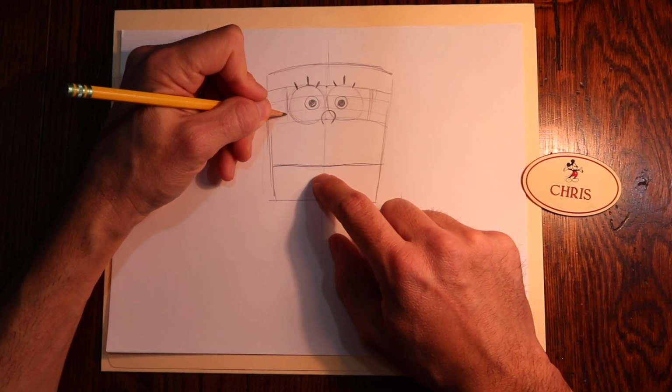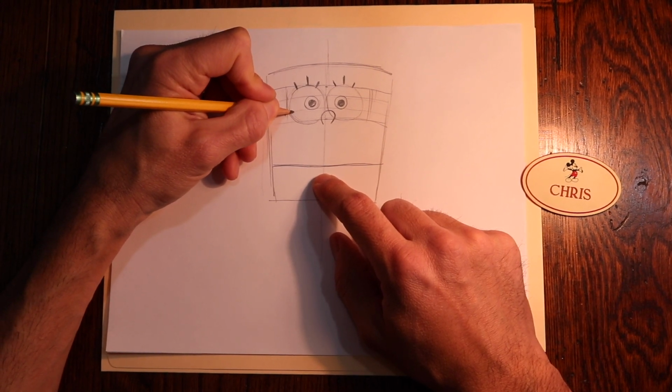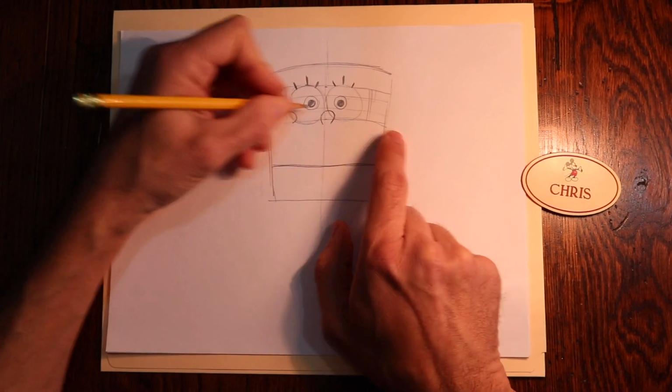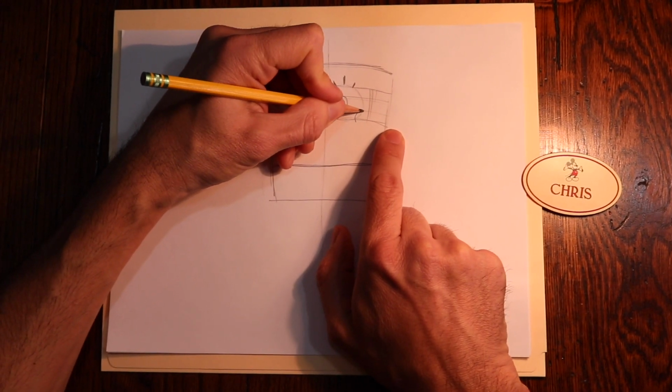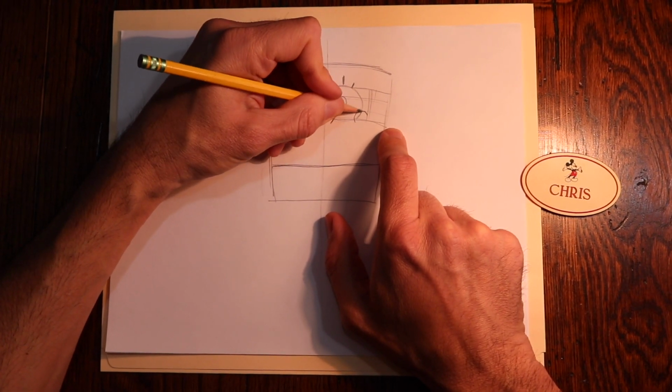And I'm going to make his cheeks. He's smiling in this, which you should be smiling too right now. It's like a U shape. It's going to go right there, and whatever you do on this side, you're going to do on this side. Just like that. Make his eyes a little bit wider.